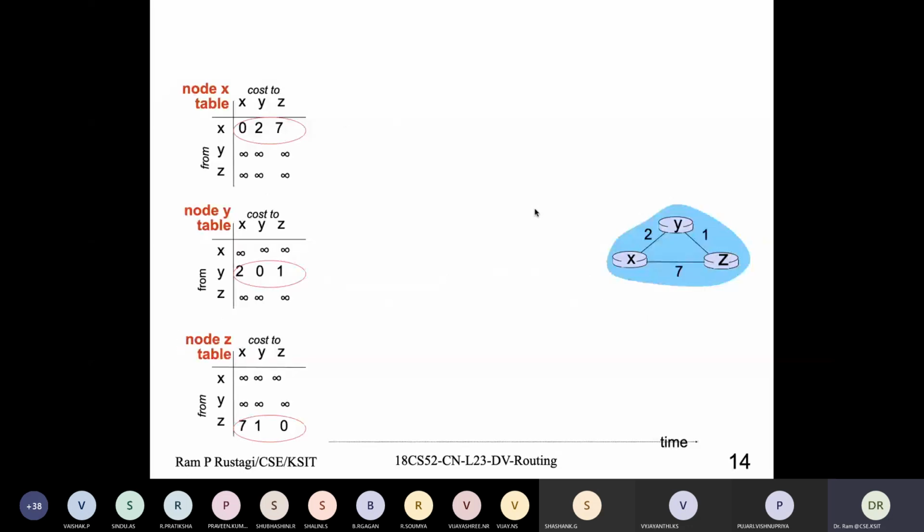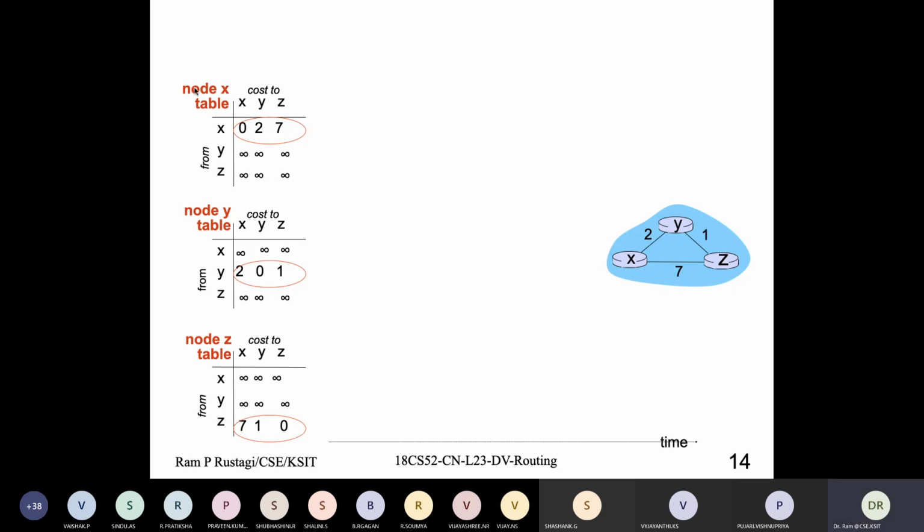Now we'll take an example here. Let's take a very simple example of this network of three nodes. When we start with initialization, there could be multiple nodes, let's say one more node W here. So this column would contain all the nodes, but the rows indicate the distance vectors of my neighbors. Assuming there is one more node W connected to Y, each routing table would have all four columns. Not only Y would have four rows, X, Y, Z, W, but others only three rows, because each row corresponds to myself and my neighbors, whereas a column corresponds to all the nodes in the network.